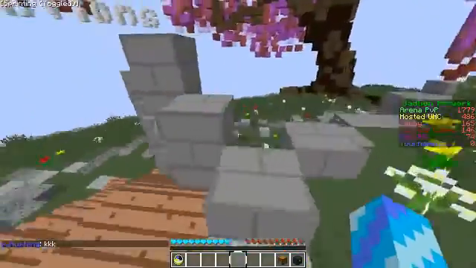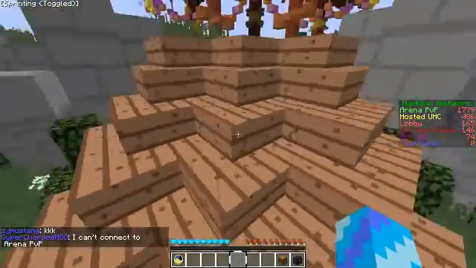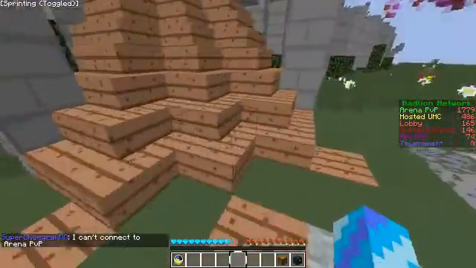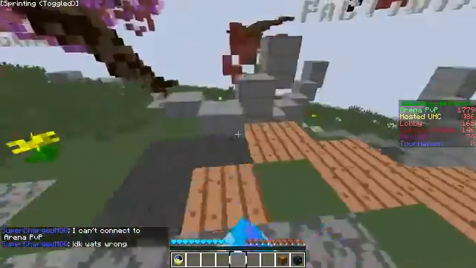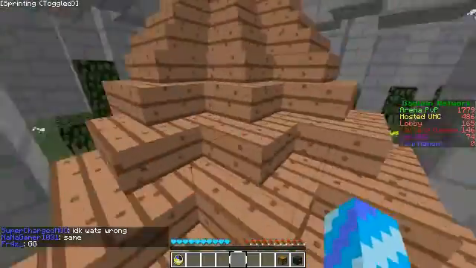But I'm not going to go extremely in depth with timer because there are a lot of hacks out there for it, but usually you can't see most of them. So yeah, that's what you're going to look out for. Speed hacks are in the same category as flying. Like you see it, you don't.